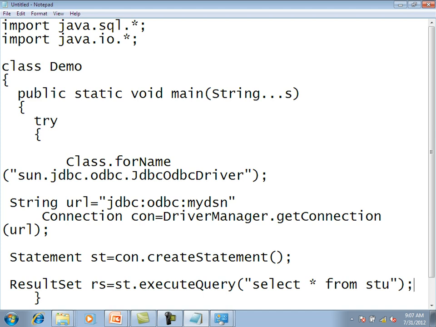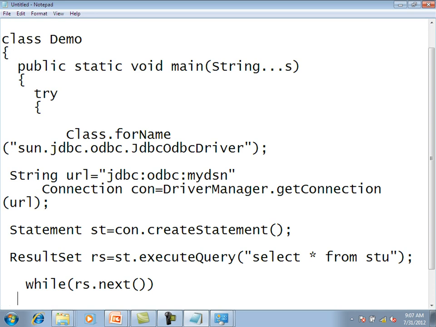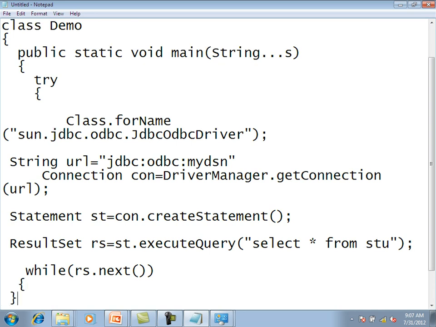Now use the next method of the result set. Now print the data: System.out.print, start bracket, and now use the method rs.getString.